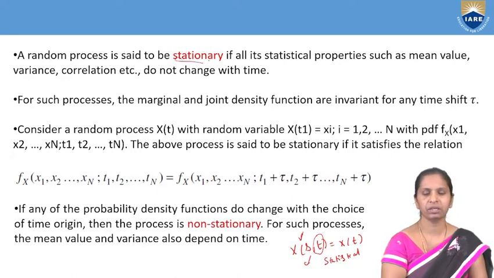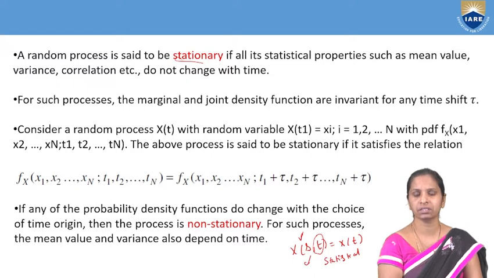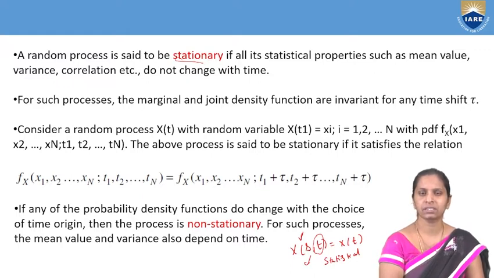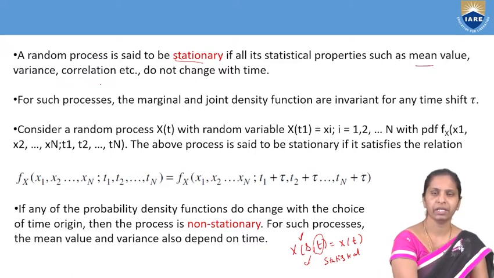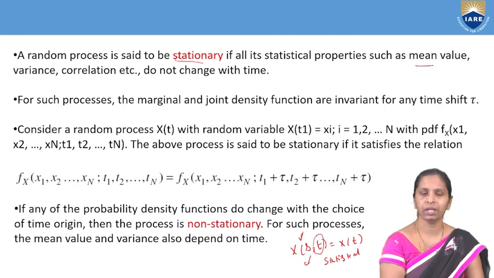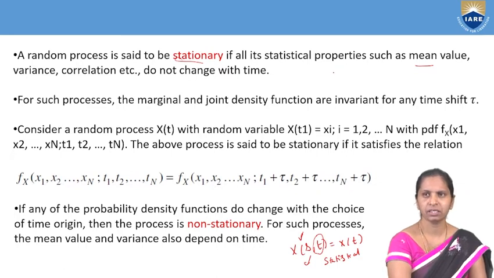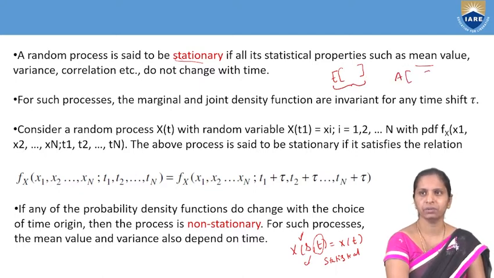Therefore, what is a stationary random process then? A random process is said to be stationary if all its statistical properties. What do we mean by statistical properties here? It may be mean, variance, mean square value, correlation, covariance. All these are called as statistical properties. The statistical average of any process can be denoted by E of. And similarly, the time average, if you want to calculate, can be represented by a different notation. These are the usual notations to represent the statistical averages and the time averages.